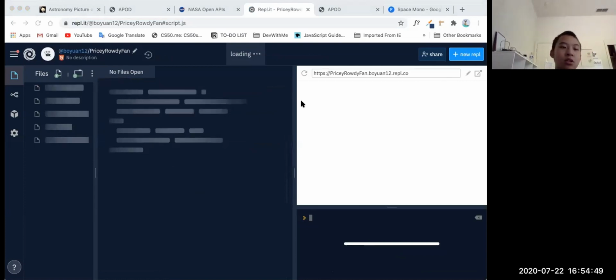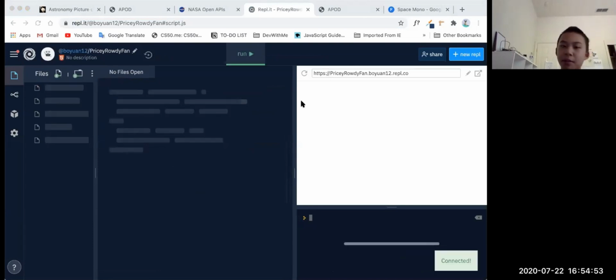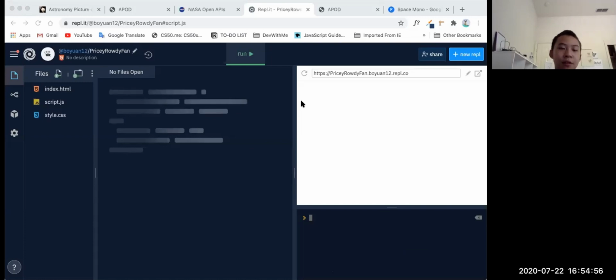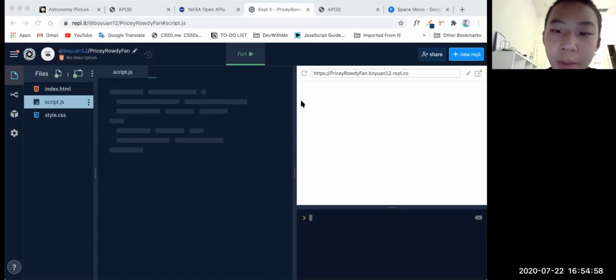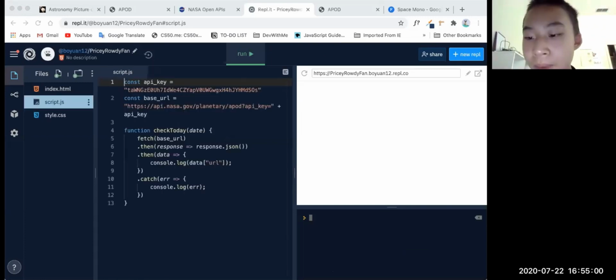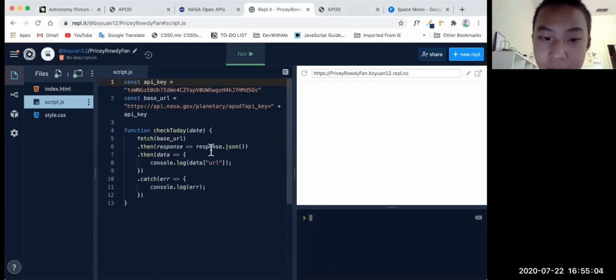I'm probably going to switch to some other cloud editor, but probably not, because Replit is pretty full-fledged. We can do anything we want with it, but sometimes it's really slow.